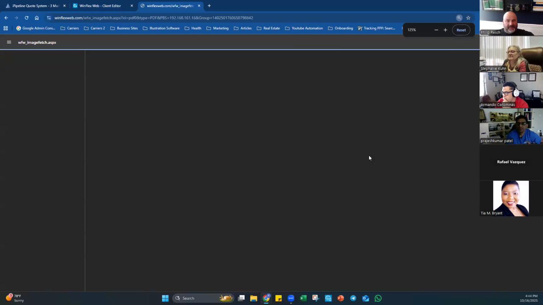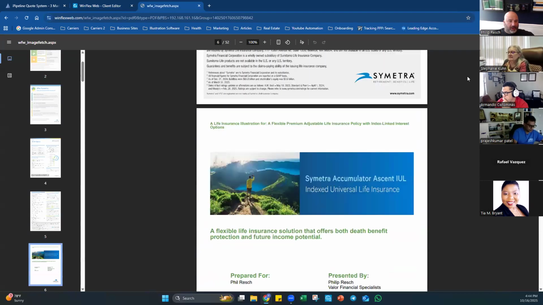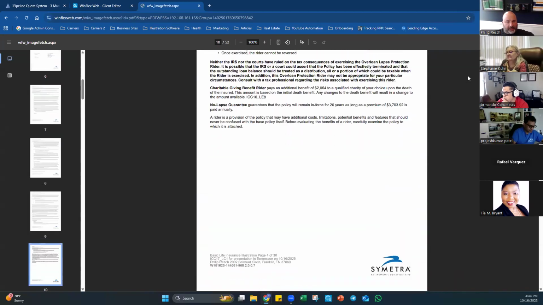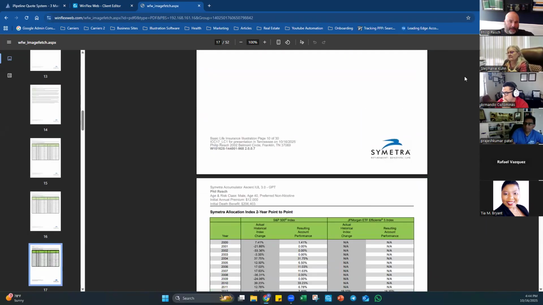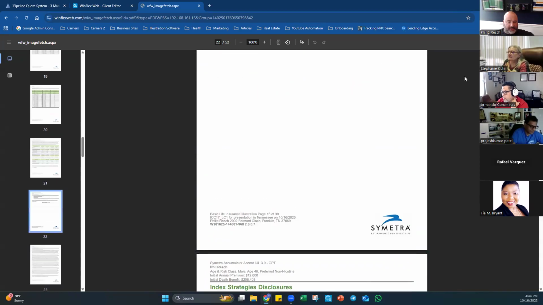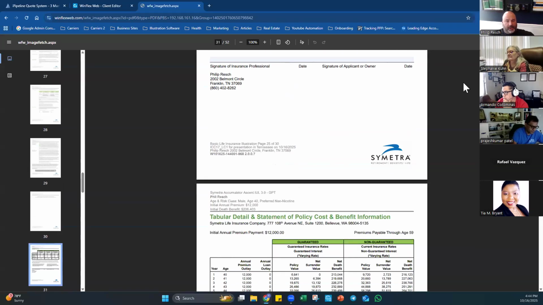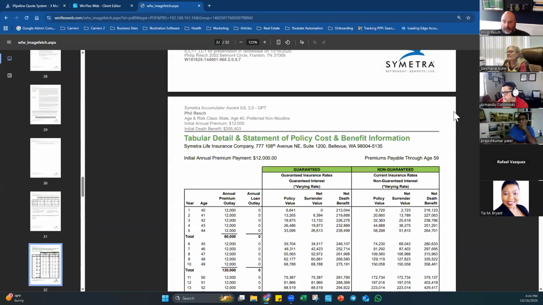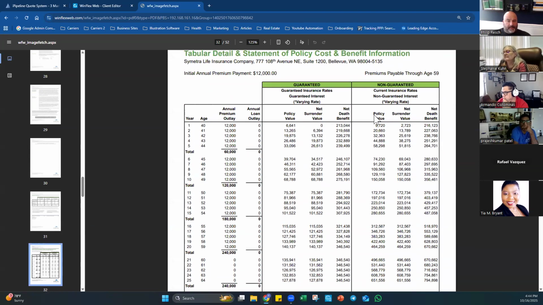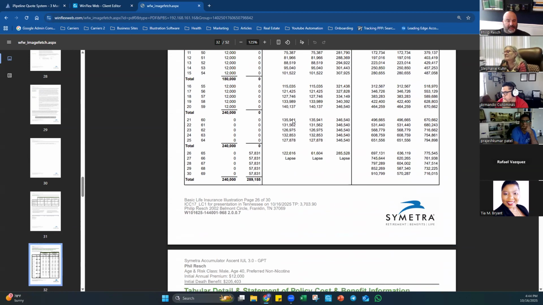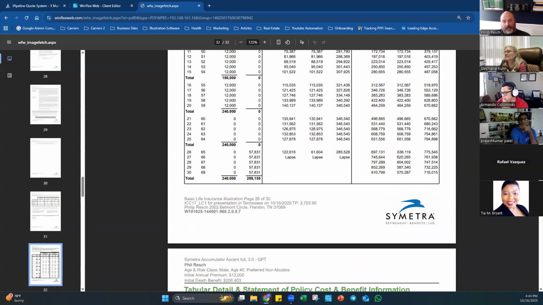So we'll look at the last one. We'll look at Symetra, and we'll scroll down, get to their money page, which again is past all the disclosures and everything. So we have them with 12,000, varying rates because we have two different indices, and you'll see 57,831. So it's a little higher than the QOL, and that's really because they don't have living benefits. Living benefits are not free, they're just built in. There is a difference. Okay.